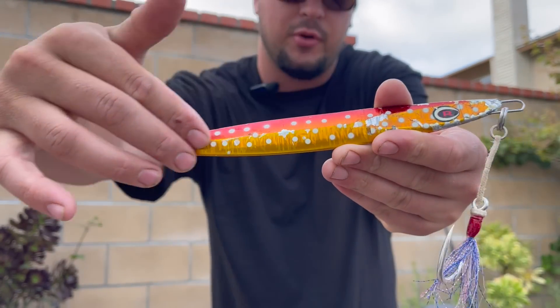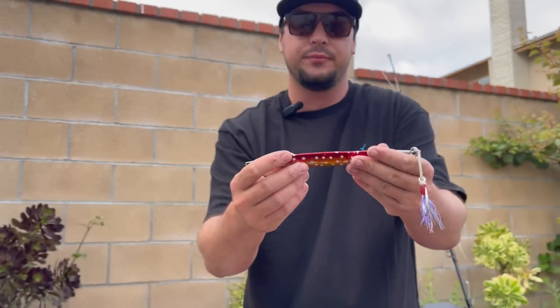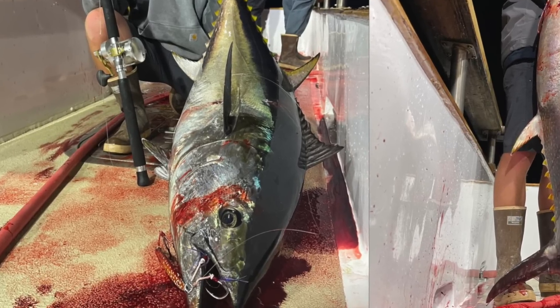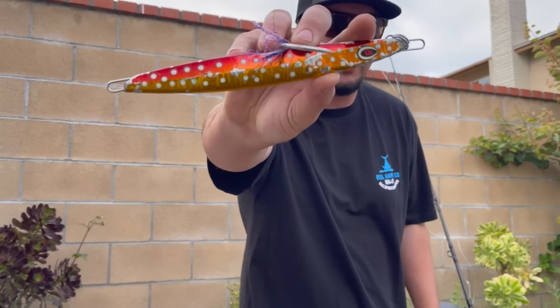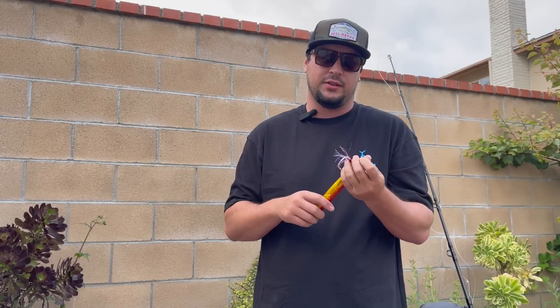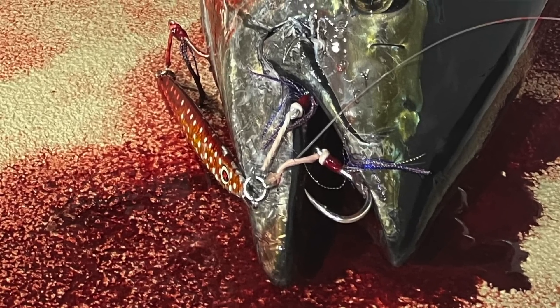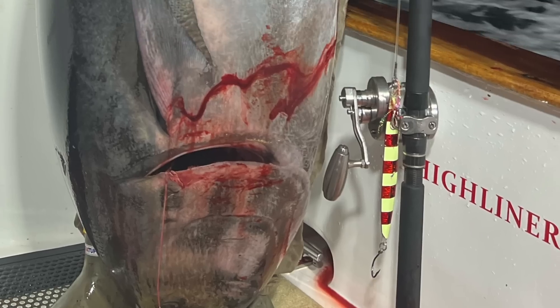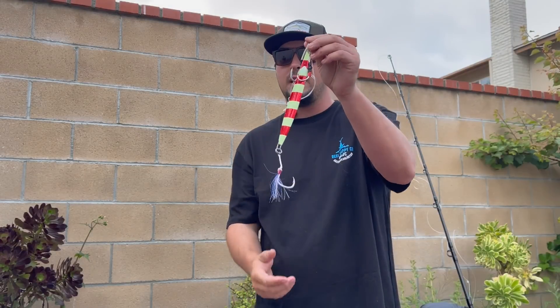For me I was fishing what I call a sriracha color — it's red with an orange belly and a bunch of white polka dots all over it, and all those white dots glow with nothing on the back. I noticed throughout this trip that jigs with the least amount of glow were producing the most fish. This jig right here landed five total fish on the boat, anywhere from 50 pounds all the way up to 120-130 pounds. This is the Richone 270 gram in the sriracha pattern, and we fished it until it couldn't be fished anymore — the hooks got snagged on the rail when bringing a fish over, bending out the jig and two hooks pretty badly. I had it rigged with two assist 6/0 hooks and one 6/0 assist hook on the bottom.